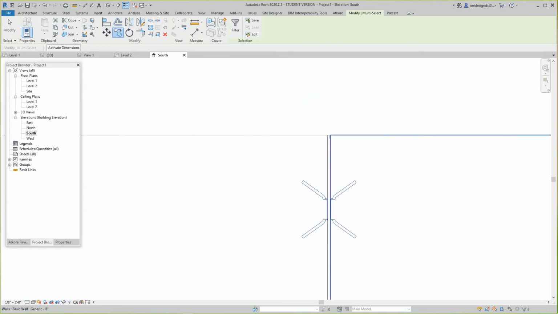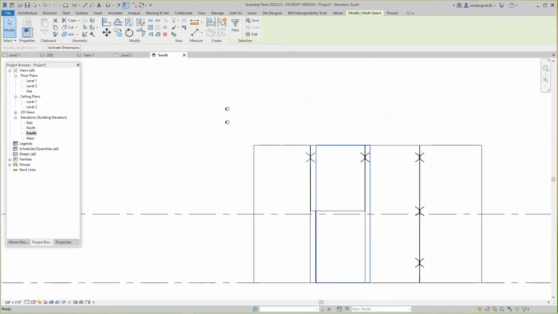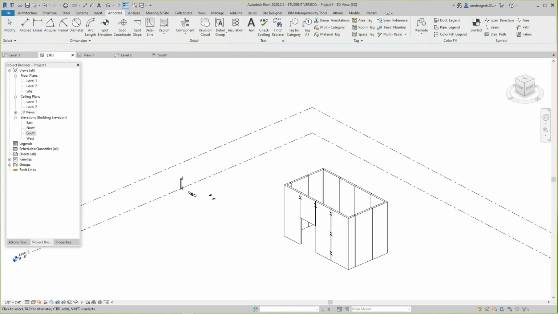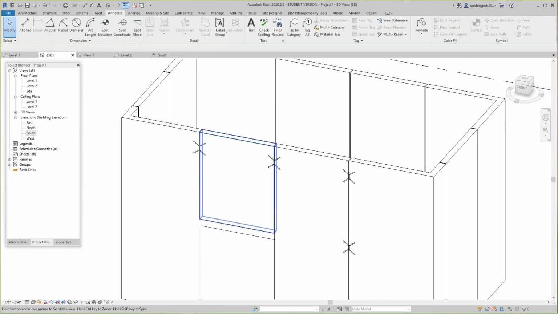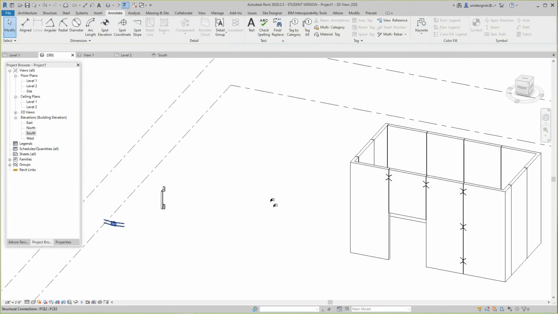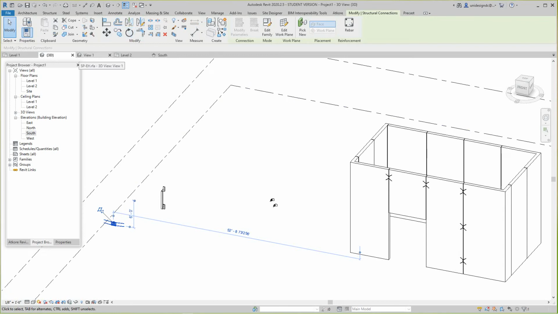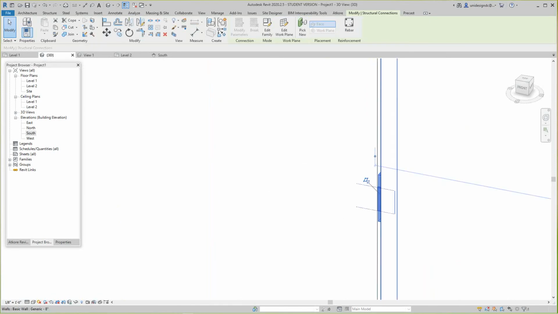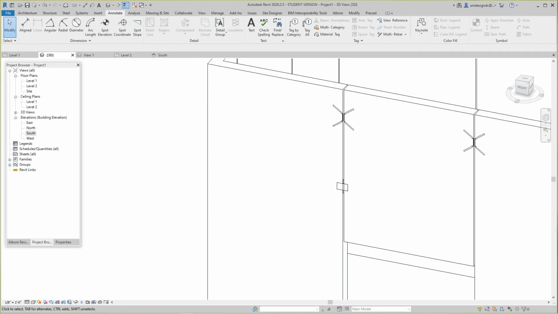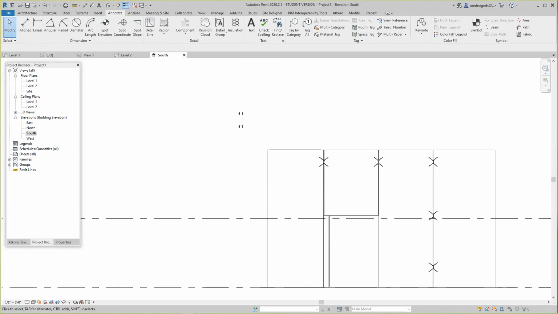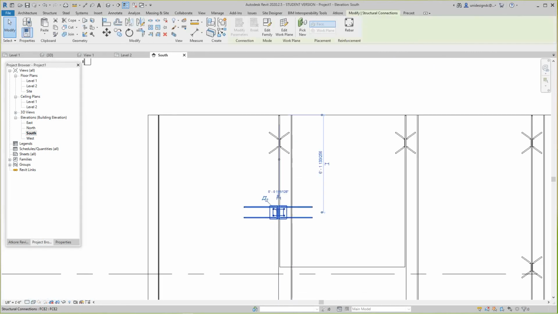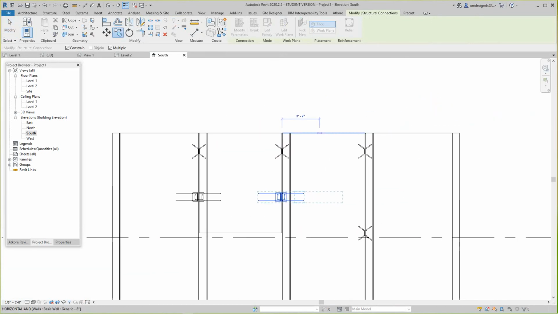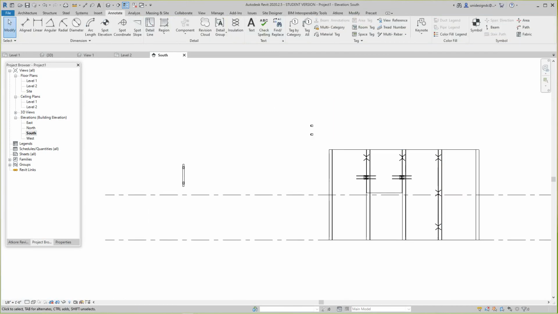Okay, so now these would be a special connection because these walls here are suspended. There's really no base support. So what we do here is we would use one of these guys. It would be what they call a gravity connection, and he'll place it right here. Then go back into that elevation view. I'm going to put this in wireframe so I can see it. And I'll just copy these over to there. Now, you won't need them here, I don't think, depending on the engineering.